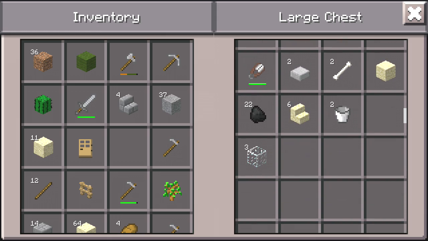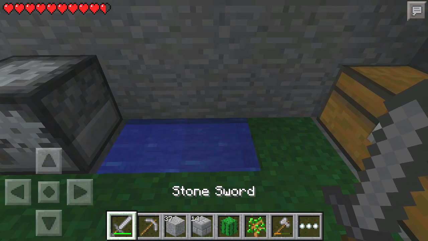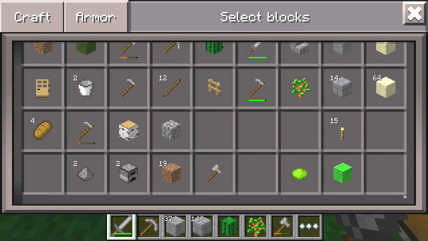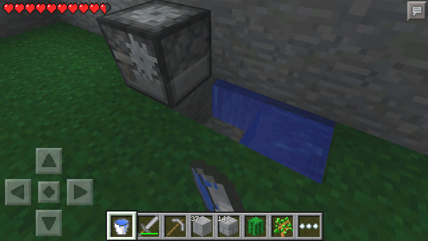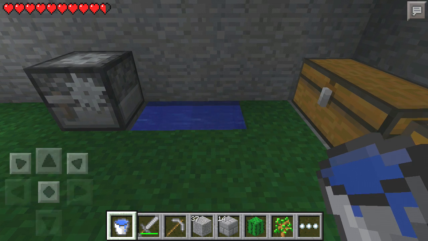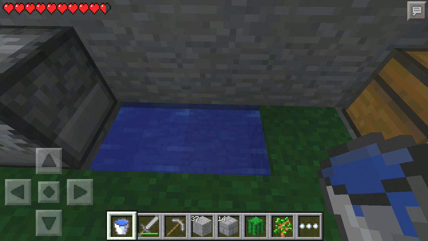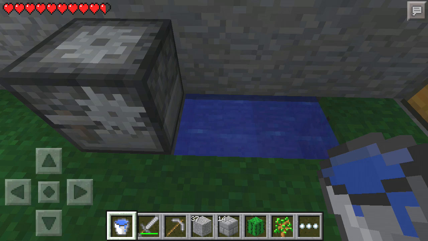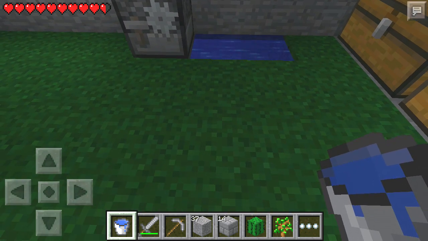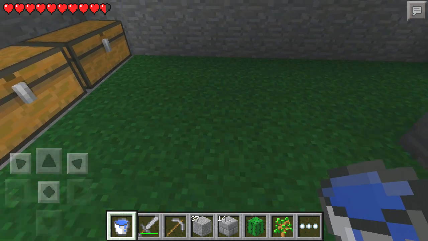Let me get a couple of buckets here. So with this being an infinite water source, I can fill as many buckets as I want. For example, if I do those 2 buckets, then you'll notice that the water flows for just a second and then fills back up again. So it's very handy if you're doing anything with water to create one of those. And maybe I'll explain a little bit more detail how to do that.